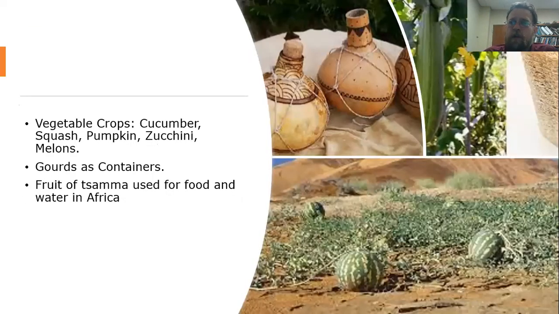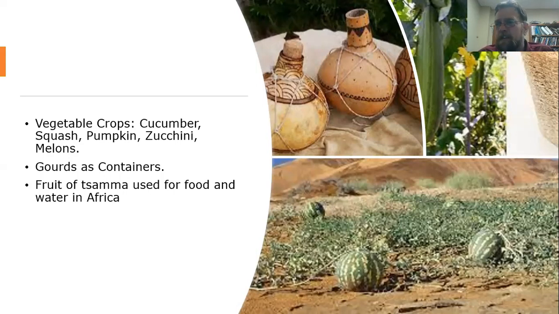Cucurbids have been used for a wide variety of purposes over the years. Of course, we have all of the vegetable crops like cucumbers and pumpkins and zucchinis and melons. We've also used cucurbit gourds as containers. I've grown a few of those and thought it was really interesting as something to do in the garden. There is the loofah gourd, which when you take it apart, of course, that's where you get a natural loofah from.